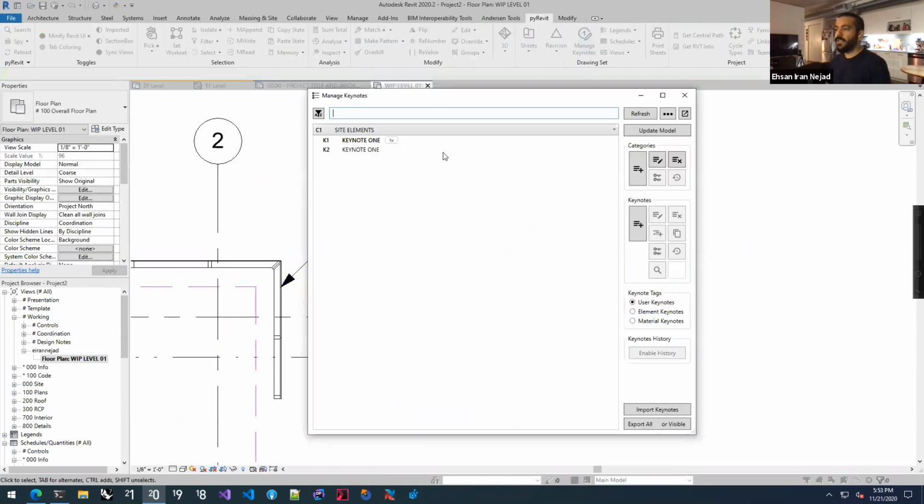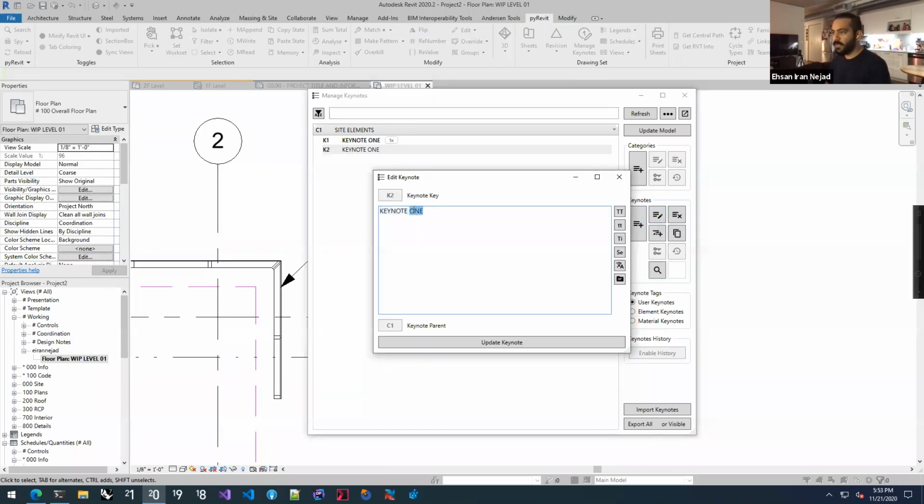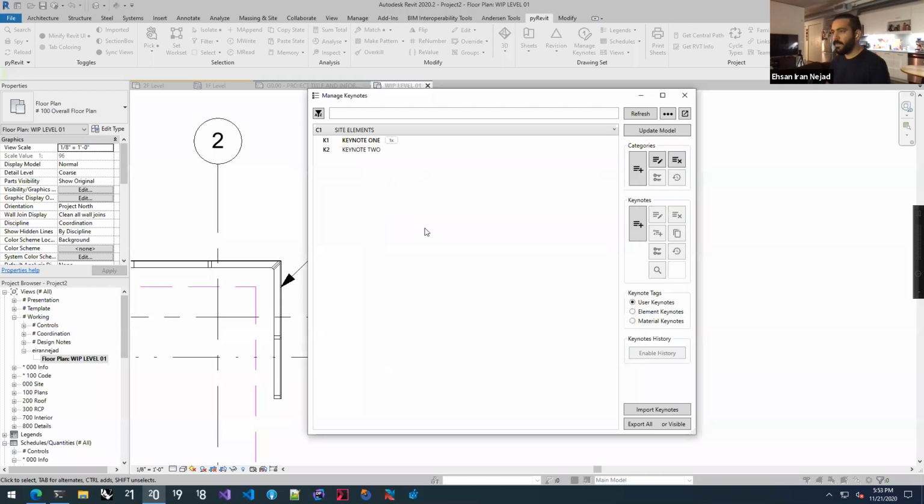Going back to the tool, you can search for the tools. In this case, we don't have anything. So I'm going to go edit that one into Keynote 2, maybe. Click the keynote, and I'm going to search for one. It's a pretty fast system of searching across your keynotes. You can search a lot of keynotes that way.